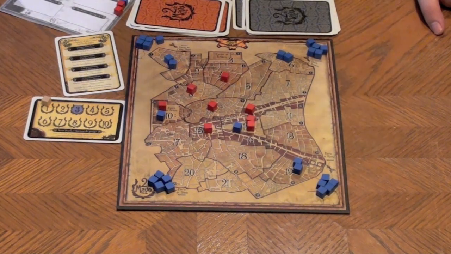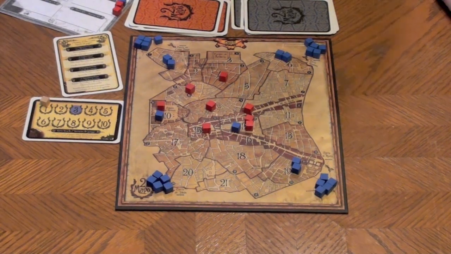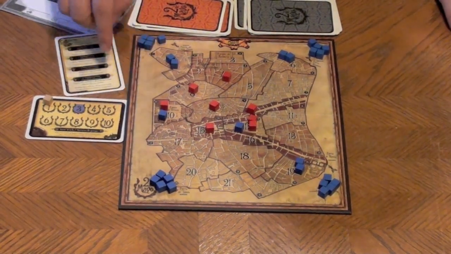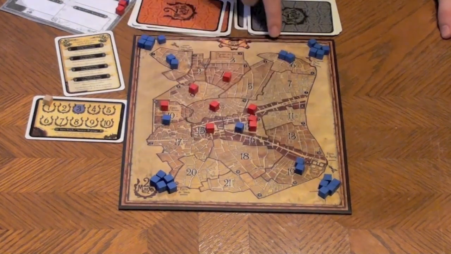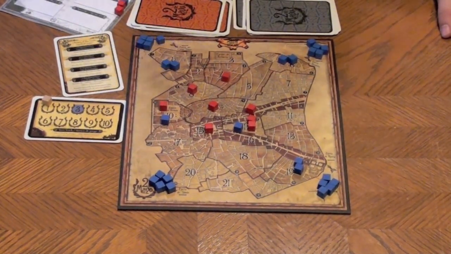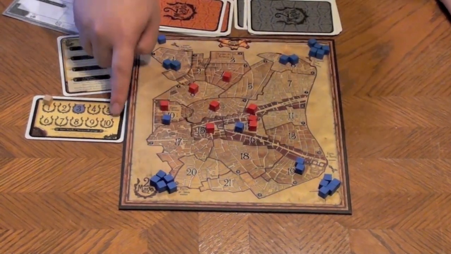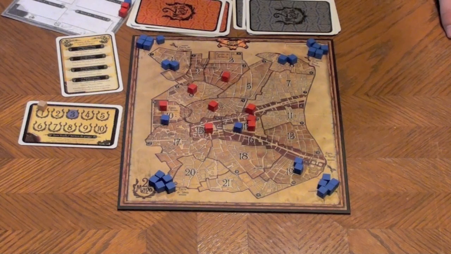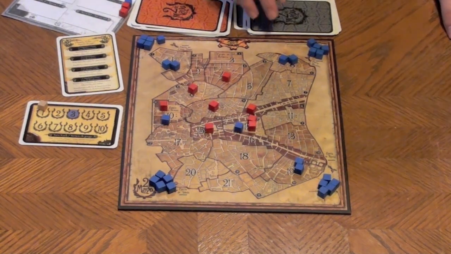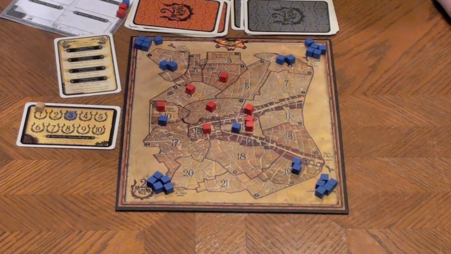Now, as I said, the objective of the game is for the French to defeat all of the Spanish units and to take over certain areas on the board, which are going to be 20, 19, 6, 1, and I believe 10 as well. It may not be 10. But they have to control certain areas by the last turn of the game. The Spanish merely want to survive or to eliminate at least 4 French cubes. If they eliminate 4 French cubes, they win immediately.